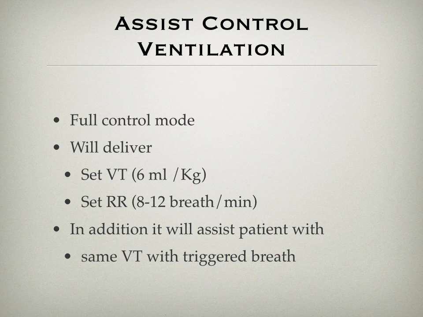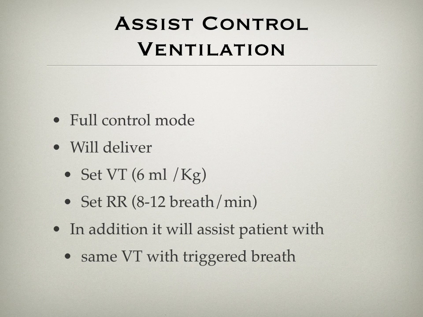We also set a respiratory rate somewhere between 8 and 20, depending on the tidal volume chosen. You might increase the rate to compensate for the decreased tidal volume. But in addition to the delivered set rate and tidal volume, if the patient triggers the vent in assist control mode, he will get the full support of the same tidal volume. So if you set the vent at 10, for example, and the patient triggers 2 extra breaths, the tidal volume will be delivered exactly the same for the 2 extra breaths in addition to the 10.